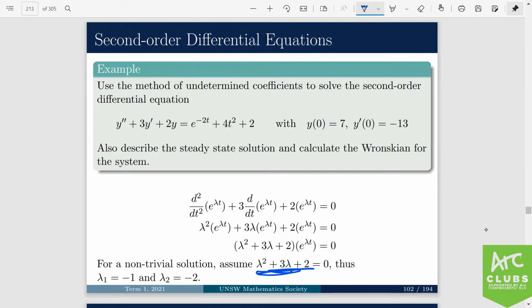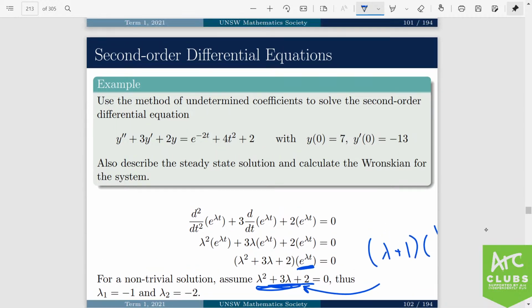Because we end up with a state where either that is equal to 0 or our solution for y is equal to 0. But if our solution for y is equal to 0, that's not very interesting. So we say that's a trivial solution, and then we try to find the non-trivial solution. The solution of this characteristic polynomial is lambda 1 equals -1, and lambda 2 equals -2. And that's because this guy over here, whoops, if I can fix my handwriting, is lambda plus 1. Oh, I can't go off there.